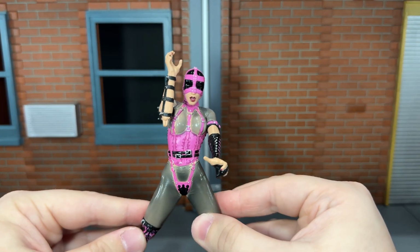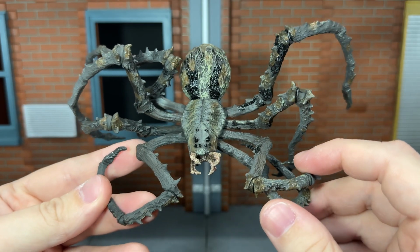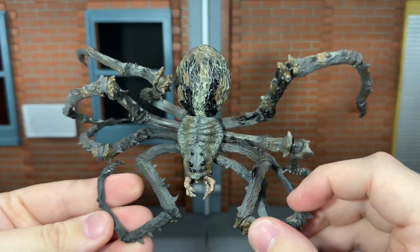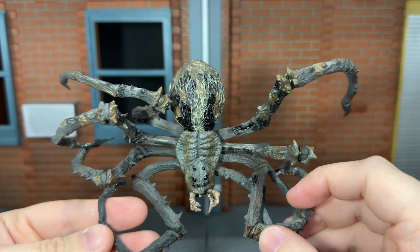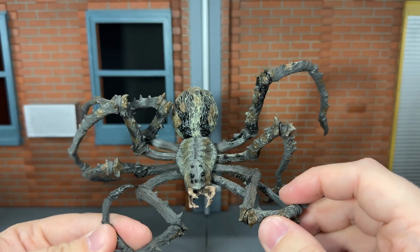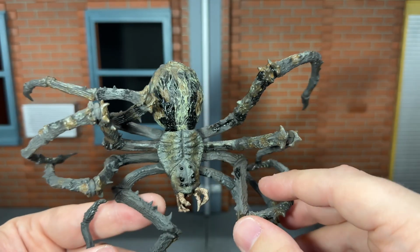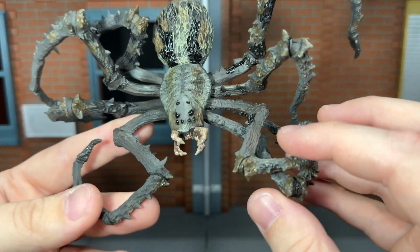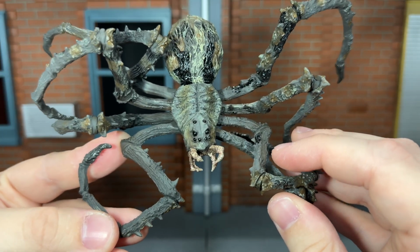So now, let's go ahead and take a look at the spider. Taking a look at the spider, this thing is scary. McFarlane Toys did an amazing job at sculpting this. It has a bunch of detailed fur with some nice variation over top of it. Looks like it has some sort of black pattern over it, as well as some brown and tan tones painted over it. And that looks really good. You get some little, it looks like warts sculpted on there. And that face is very well detailed.